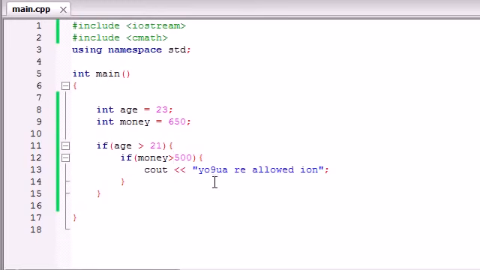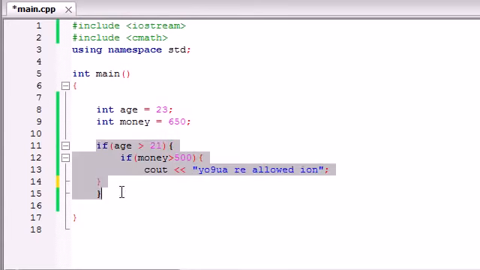So you're saying, alright, pretty cool program. Maybe I'll open up a nightclub now, but check this out. This can get kind of confusing after a while because this brace goes to this and this goes to this. We're pretty easily distinguishable, but what if we had 5 different tests that we need to check? What if we had 20 different tests? Well, one little mistake, say we had this over here, our program's still going to run fine, but it looks like this goes to this and this goes to main or something. Who knows where this one goes? I mean, putting a bunch of if statements inside other if statements is not always the best idea.